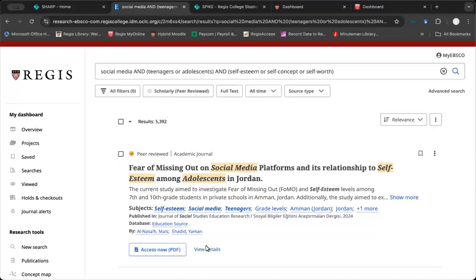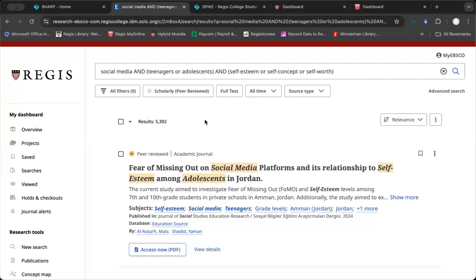And in this video, I am going to show you about all of the different limiters that can help you limit down your search a little bit and what those limiters mean. So here we have our original search, which we did in the previous video. If you haven't watched that video about how to get to the library homepage and run a basic search in Power Search, make sure you watch that first.